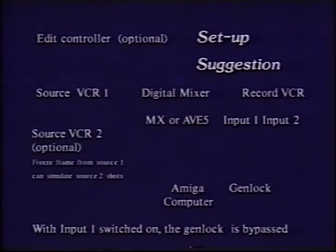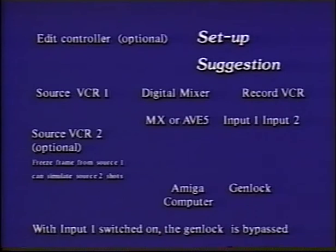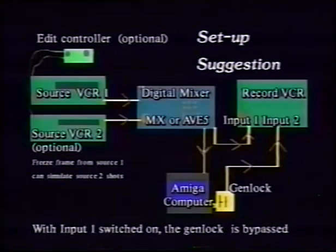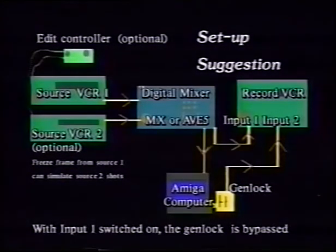What you're looking at now is a setup suggestion for hooking up your Amiga computer and Genlock in line with your digital mixer and your Source and Record VCRs. Now, this is our way to do it. You may have a different way, but we find that it works best to go from the digital mixer to the Amiga computer and Genlock and into a separate input of your Record VCR. Usually, Record VCRs have more than one input, and you can switch back and forth.